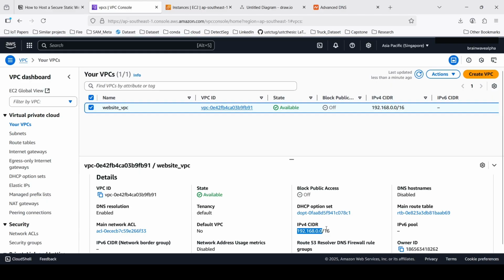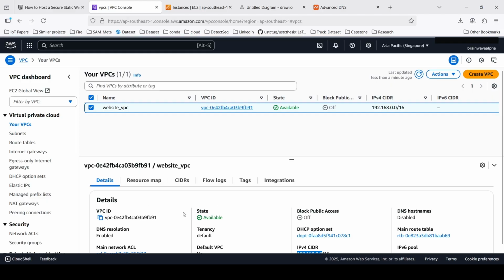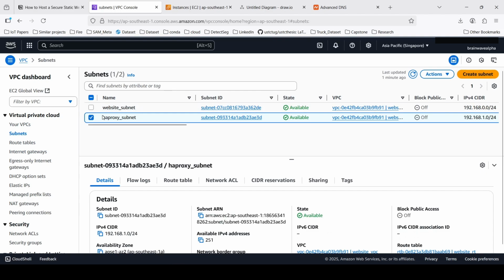Okay, and my subnet, as you can see here, I've created two subnets: my website subnet and HAProxy subnet. This is just my preference. There are several ways you can run this project, but for me, I decided to run this with two different subnets, just for the sole purpose of the inbound traffic.